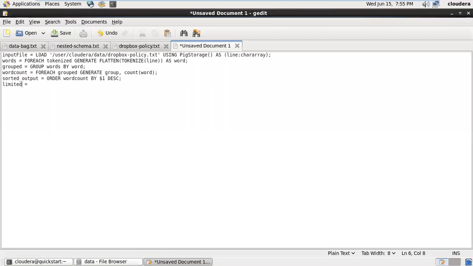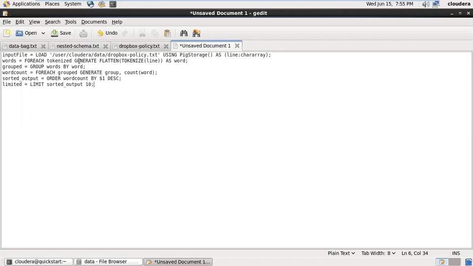Limited equal to limit sorted output 10. Okay, so these are my Pig commands.